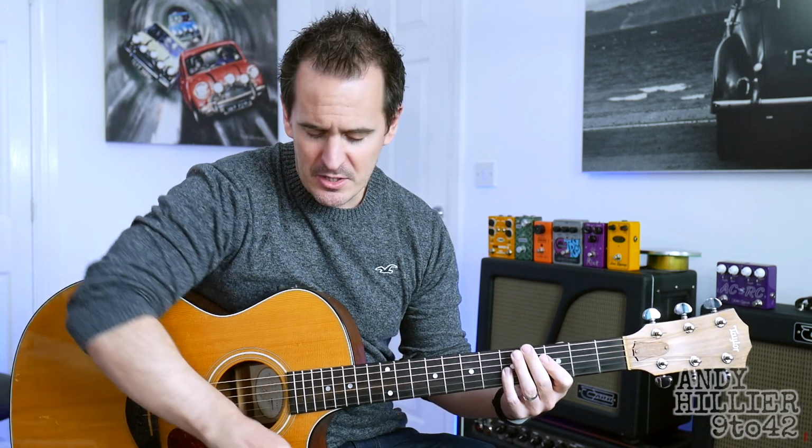Old Town Road by Lil Nas X, featuring Billy Ray Cyrus. Lovely little song. I'm going to teach you a little picking bit and then some bar chords to go along with it. The little picking bit, we'll do that first. It sounds like this.